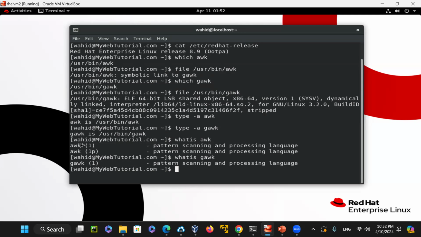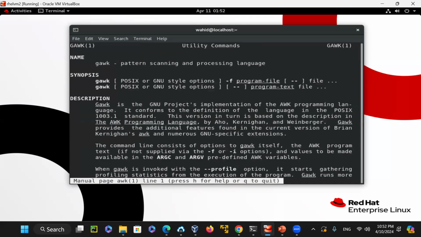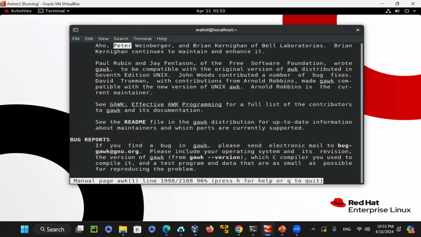Notice that for awk, there are two manual pages. One is 1 and one is 1p. To get section 1, I can simply say man awk. It will give me section 1 of gawk and awk. If I look for Peter, for example, you can see that the names of the developers are written here.